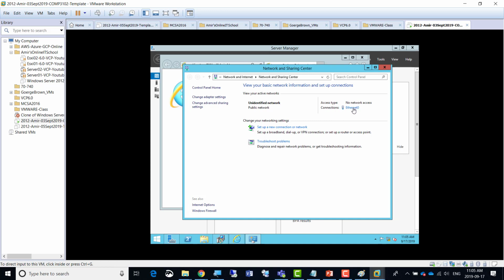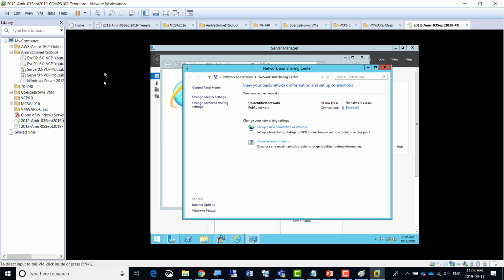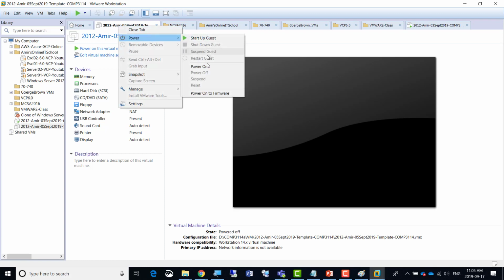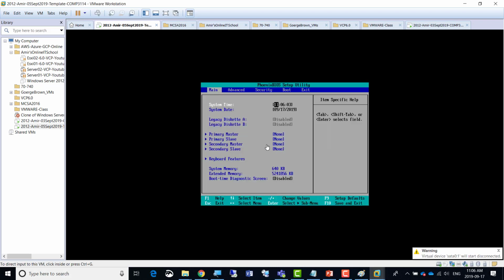So Ethernet, and here I'll just put it back to suspend it. So guys, I'm trying to tell you here, power on firmware. I'm just going to go to the BIOS now, just to show you that BIOS is the brain of the computer. It is going to tell you there's a primary master, a primary slave, a secondary master, a secondary slave. Now you can have in a desktop 4 maximum hard disks. In a server computer you can have 20, 30, 40 hard disks. In a desktop you can have only 4 maximum.